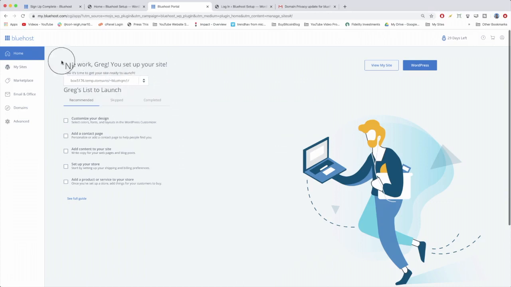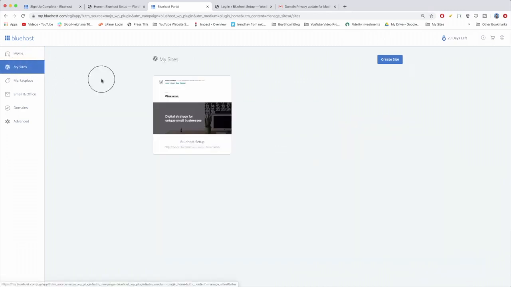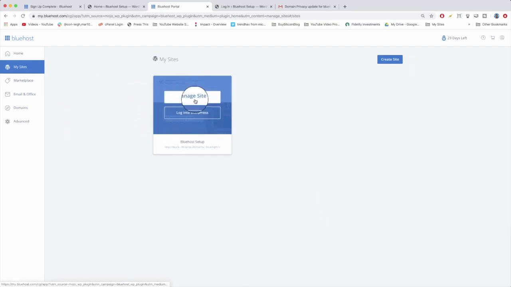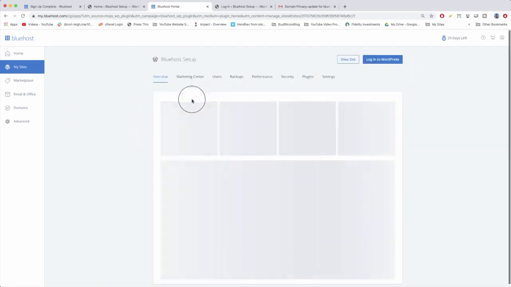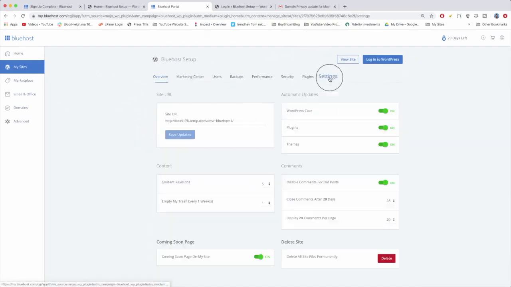And you can change that by clicking on My Sites, hover on your little site card and click Manage Site. Then we're going to hit Settings. And for site URL right here, just highlight it and delete it and then write in what we wanted our site URL to be. So it's http:// and then bluehostsetup.com.